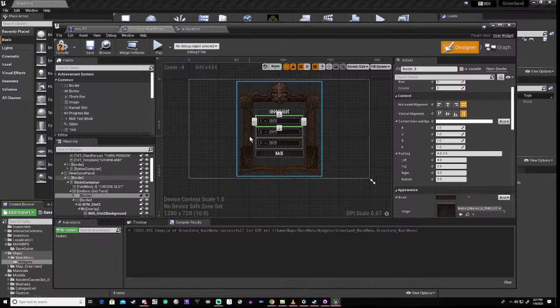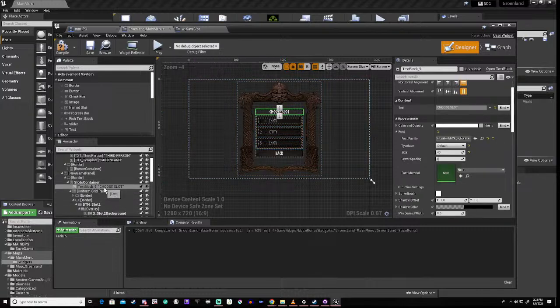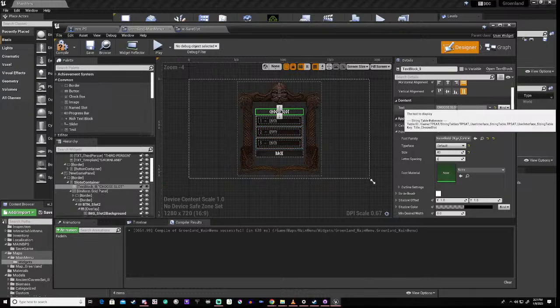But what we don't want is the three of these shown. We just want a new slot. Right? So choose slot isn't relative either.